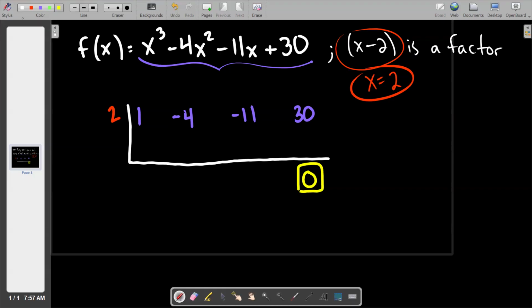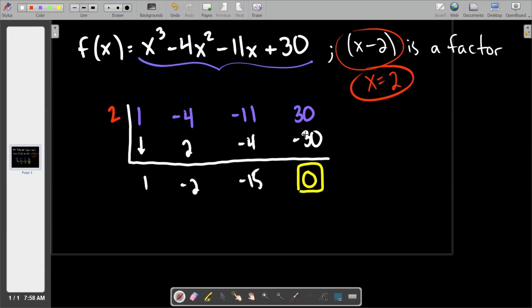So we're a little rusty over the weekend. What's step 1 when we do our division? Take that 1 and pull it down, and then it's just multiply, add, multiply, add, multiply, over and over again. So 2 times 1 is 2, -4 plus 2 is -2, multiply those, -4, add those, -15, multiply those, -30. And as we expected, we got a 0.